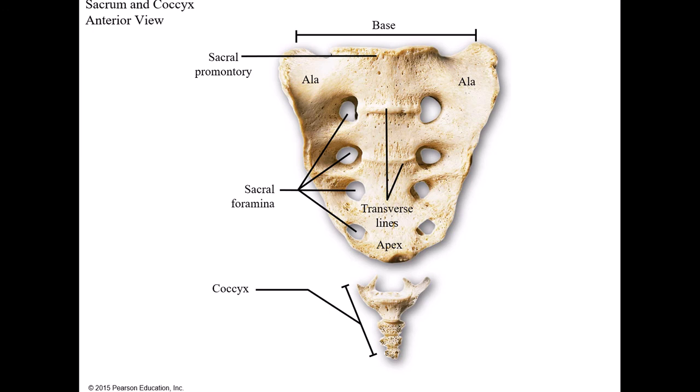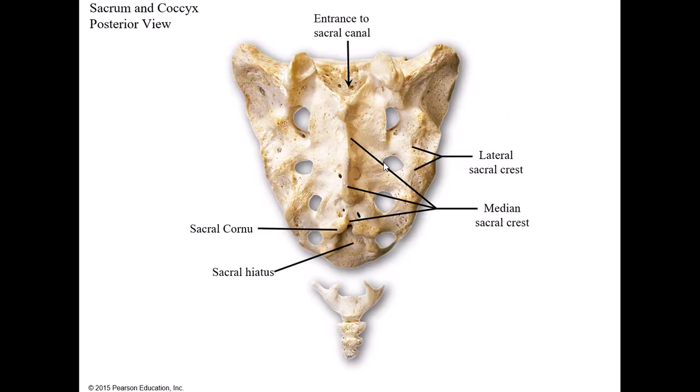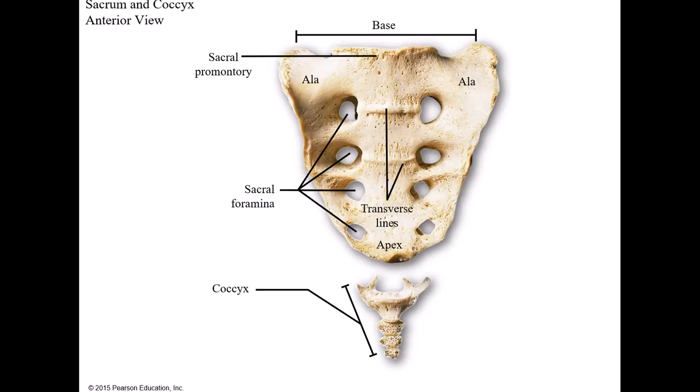When you pick up the sacrum in the lab, you're going to see that the anterior is a smooth surface. Everything here is smooth. When we look at it from the back, it's more lumpy bumpy. So the posterior part is going to be more lumpy bumpy. This structure right here, where it protrudes outward, is known as the sacral promontory. The ala out here are the wings. So here's an ala, here's an ala.